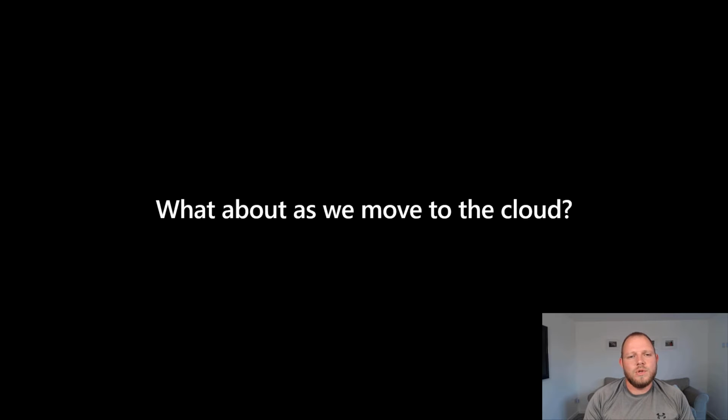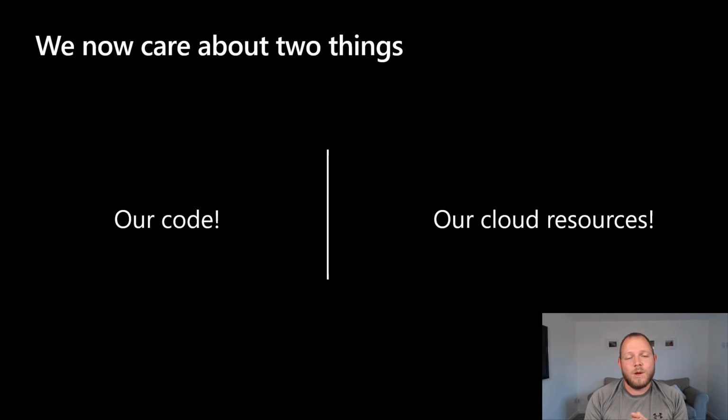I think there are two things we care about as we move to the cloud. Of course, we still care about our code, and it's really important that we protect our source code, both in its repositories and in GitHub, and also when it's running in the cloud. We want to make sure our keys are encrypted in key vaults, and that we're implementing the right identity and authorization for our applications. But as our applications move into the cloud, we also care about the cloud resources and ultimately the infrastructure that our application is running on top of. This is also really important in the DevSecOps world.